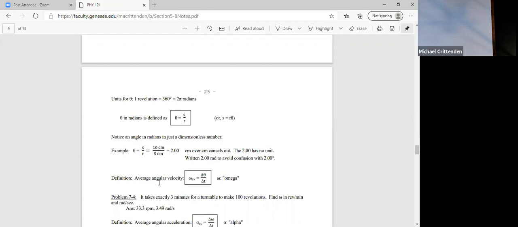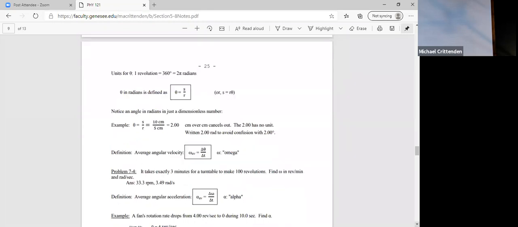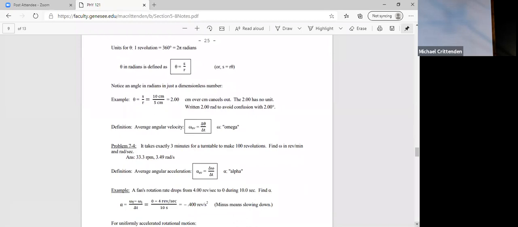Meanwhile, definition of angular velocity. Just as average velocity is delta x over delta t, average angular velocity is the rate that the angle changes with time. As I already mentioned, the thing that everybody wants to call a W is actually a Greek omega, lowercase omega, actually. The Greek alphabet has large and small letters just like we do.